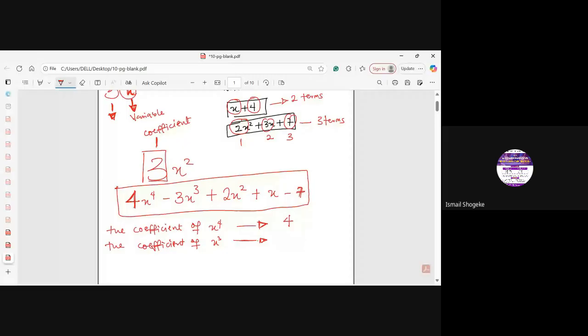So that's why any number that does not have any sign, we take the sign to be plus. Do you understand? So if I just write 7 here now and ask you what's the sign in front of 7, the sign is plus. So anytime the number is starting and the sign is plus, we don't need to write it again. So we can even just remove it because we understand that the sign is positive. Do you get it, class?